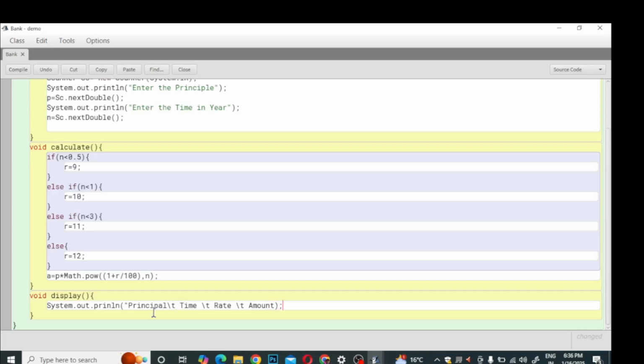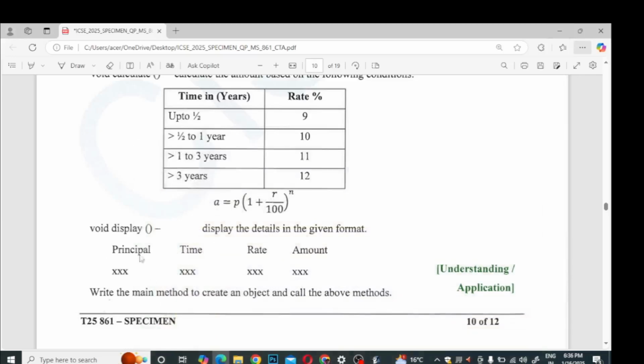This will be the format. Slash t is used to give proper space between two messages, that is, principal and time. We need space here, so I will use slash t. Slash t means you can say tab. So this will display the message in the heading.